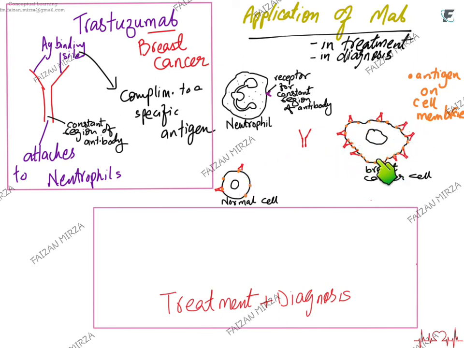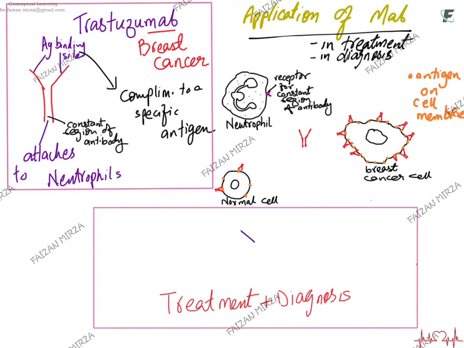This is why the neutrophil will go and target it. It will just target the cancerous cell, and make sure that the cell gets wiped out rather than damaging all other cells of the body. So a targeted attempt can be made at killing the cancerous cells and not the normal cells of the body.